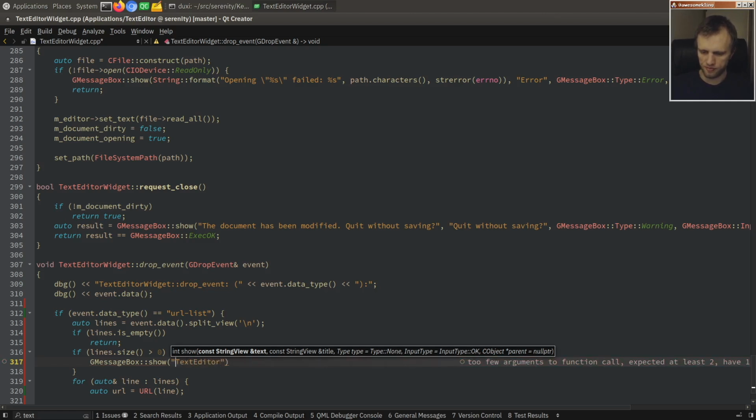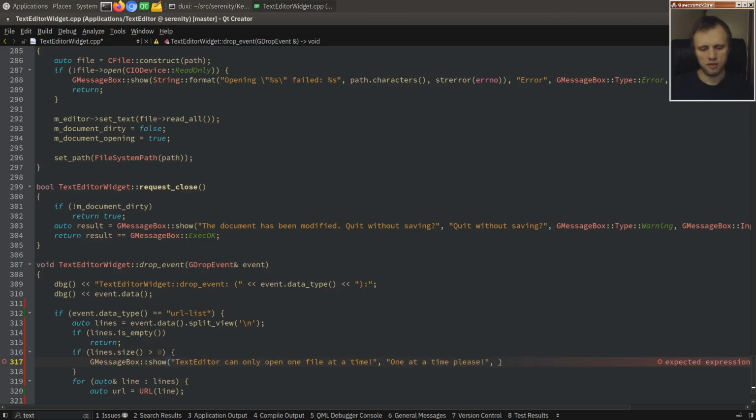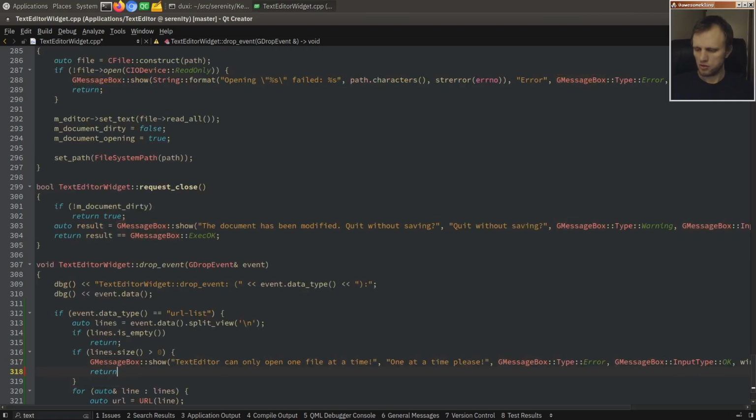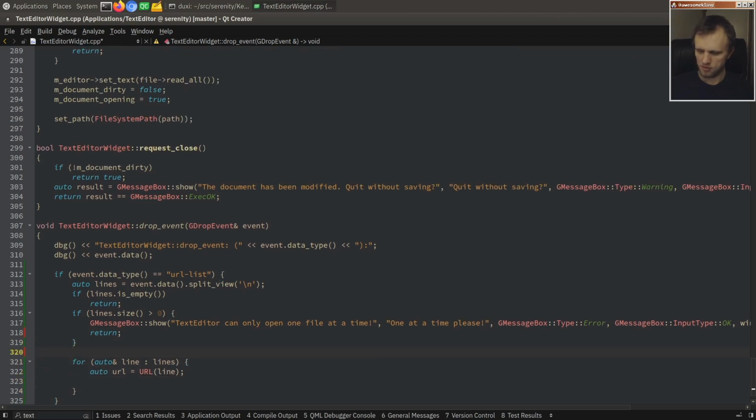Text editor can only open one file at a time. This can be the title, or actually, no, that's fine. GMessageBox type error, input type okay, and the parent is our window. Return.